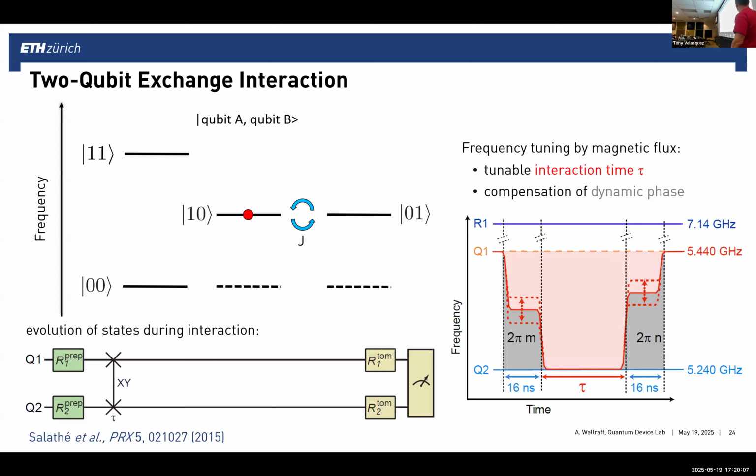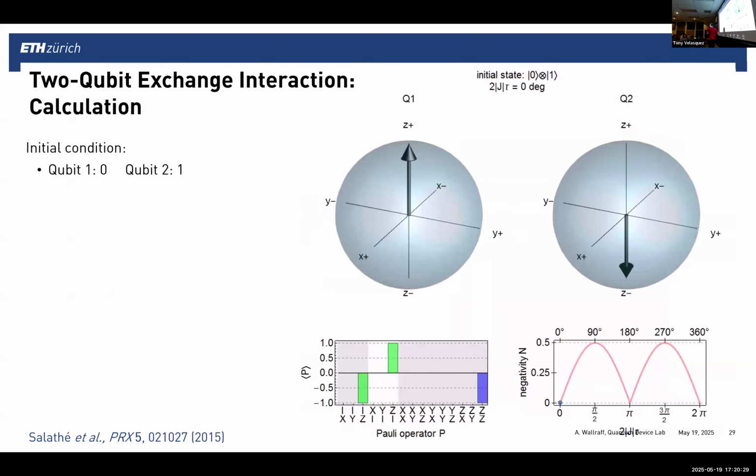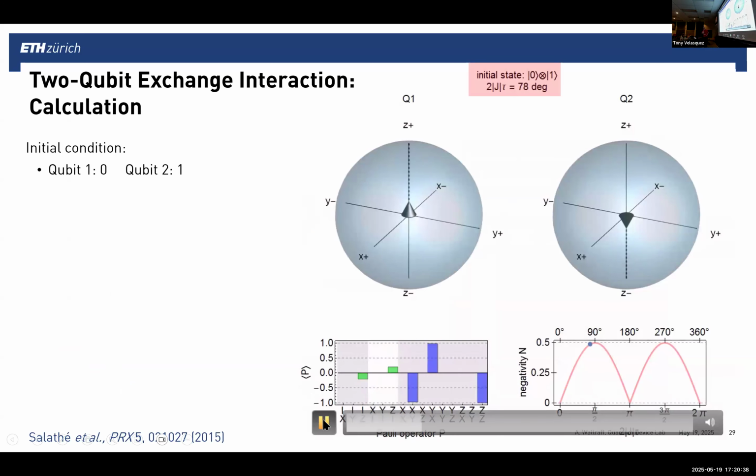These are single qubit gates, and therefore in this kind of pulse diagram, there's not only a time where the two qubits are in resonance with each other, but there's also a time where they spend some time at some finite detuning, and those get controlled to make sure that the single qubit phases are multiples of 2π, so that you can forget about that. Okay, so there's a little picture of what this could look like, and maybe I'll just run this for the fun of it, but not discuss it much further.